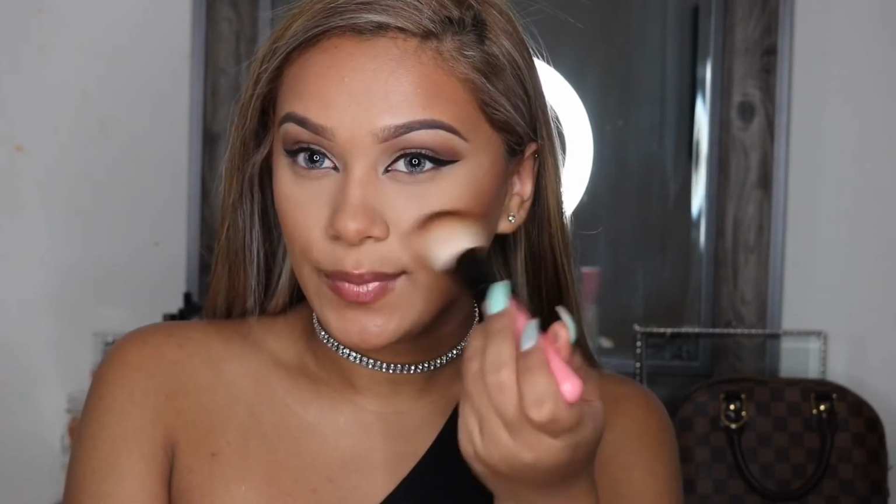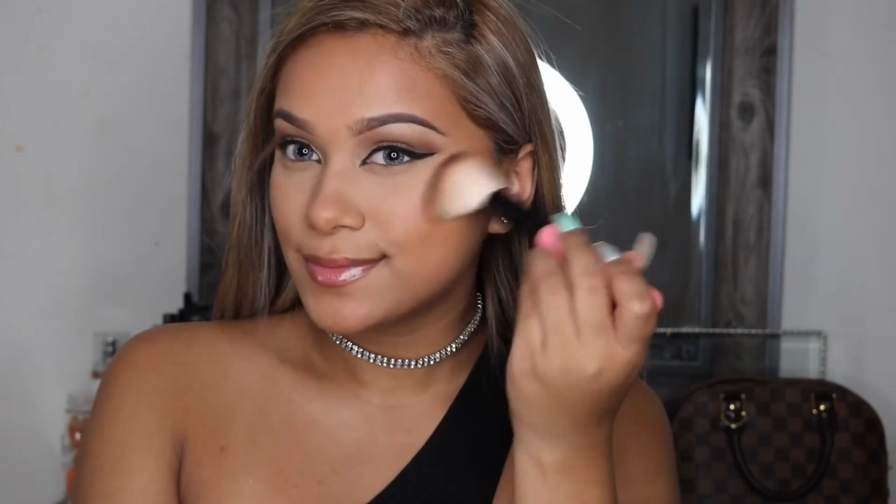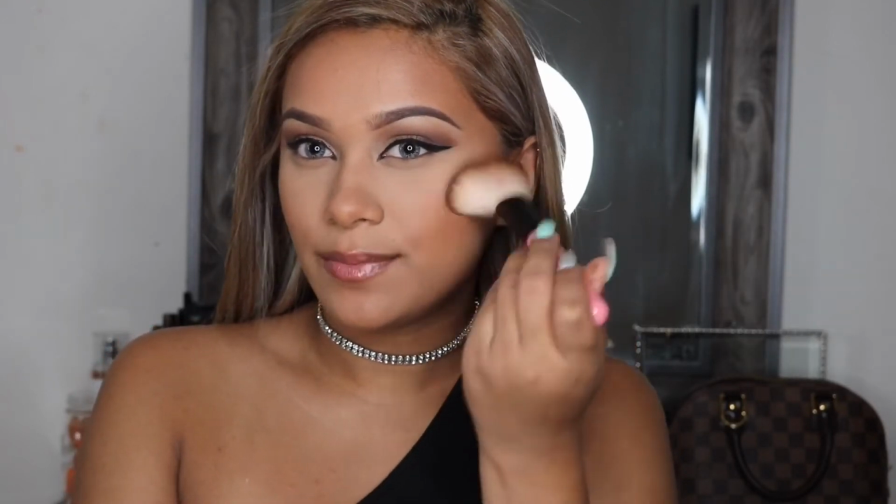So this is just to give me some color, because the foundation and the highlight can really make you look too white. So for blush, I'm going to be using my favorite blush. This is the Amazonian 12-Hour Blush in the color Peaceful. I'm just going to be putting this on my cheeks, just a little smile, on the apple of my cheeks, and blend it into the bronzer.